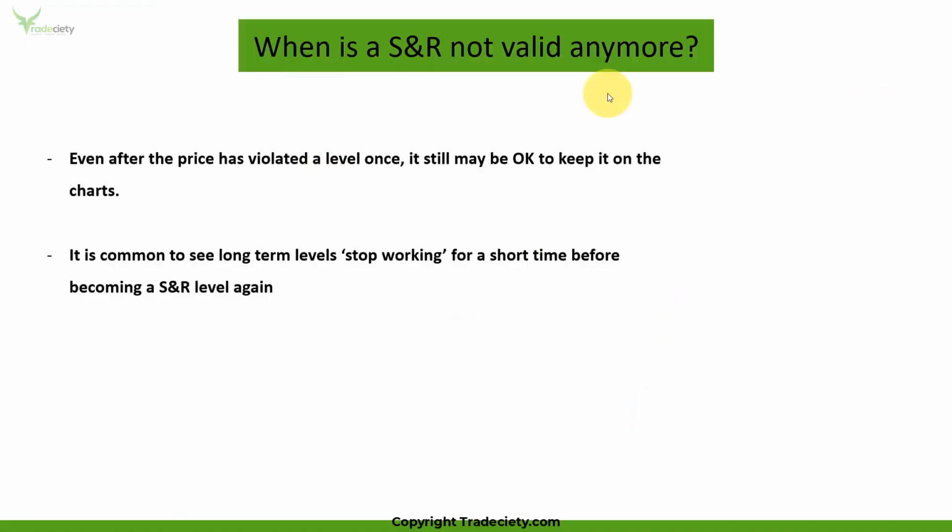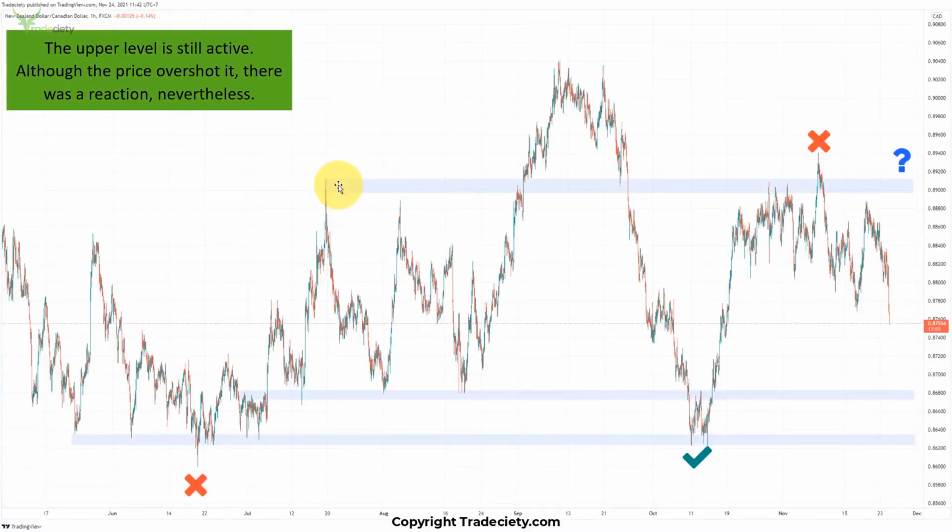And then obviously the question that comes up next is, when is a support and resistance level not valid anymore? When do we take it off? And what I would recommend is that you give your level a little bit of a chance. Don't be too strict. So here you can see we have a resistance level here. We have a little bit of a flip. Resistance turned into support here as well. Then we come back to resistance, and here it seems like the market has violated the level. However, I would not take this level off. I would give it another chance. If we get a reaction the next time, I would keep it. If the market does something similar and just breaks through it, then I would turn it off and not use it anymore. Because something like that will happen quite often.